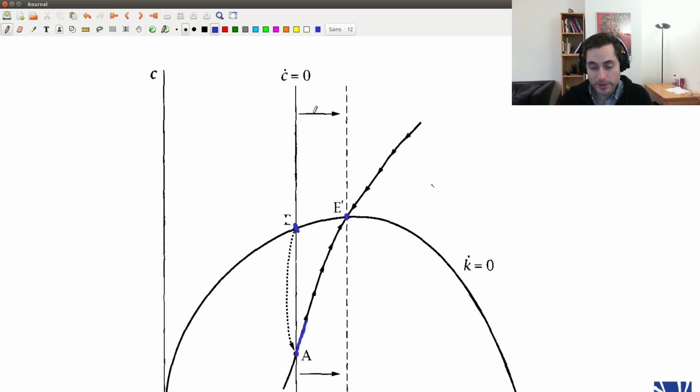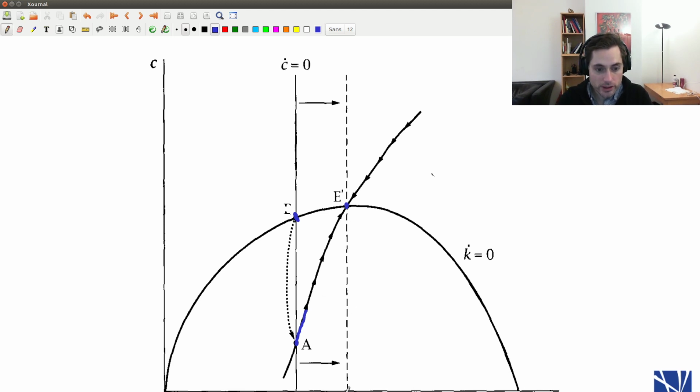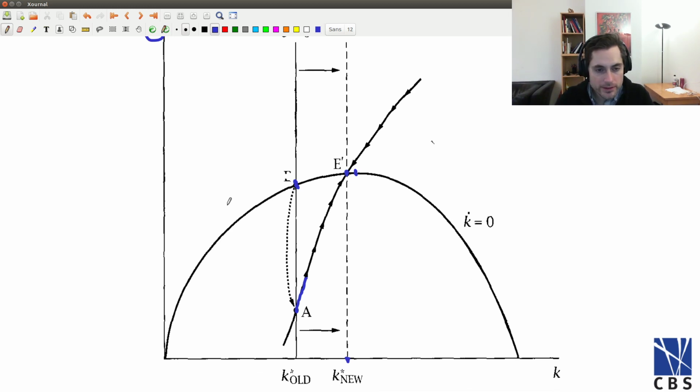If people are more patient, you won't be surprised that the new equilibrium is going to feature more capital in the long run, and also, in this case, more consumption. Although the golden rule level of consumption is something like here. We didn't talk about it, but they talk about it in the textbook that in this model, consumption is always to the left of the golden rule level of consumption. So in the Ramsey model, whatever induces us to save more is actually going to get us closer to the golden rule level of consumption in the long run.